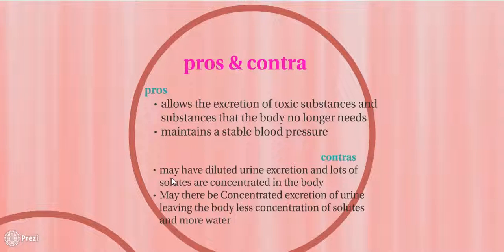Advantage or disadvantage. Advantage: allows the excretion of toxic substances and substances that the body no longer needs, and maintains stable blood pressure. Disadvantage: may have diluted urinary excretion and a lot of solutes concentrated in the body. Or there may be concentrated excretion of urine, leaving the body with less concentration of solute and more water.